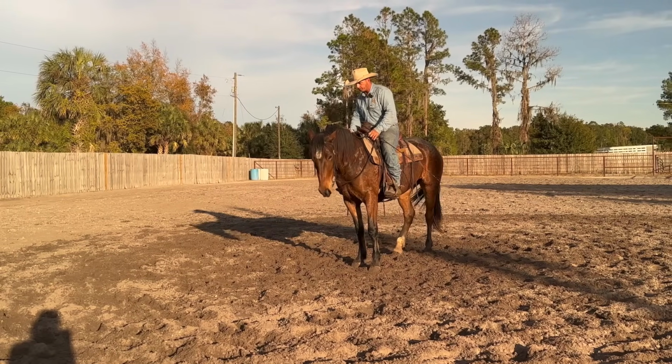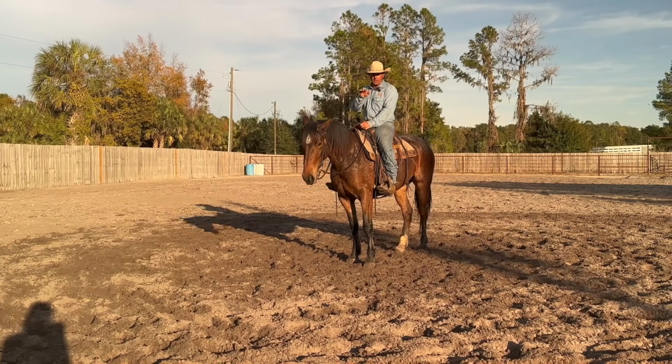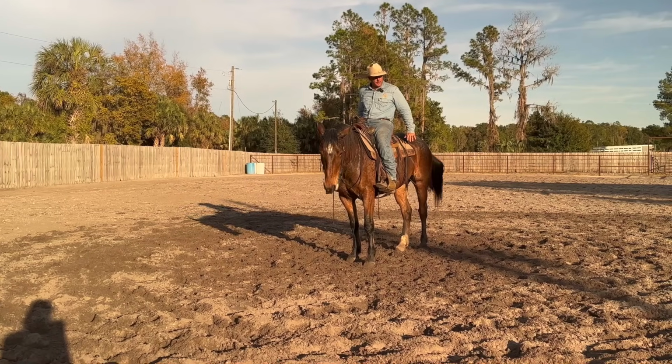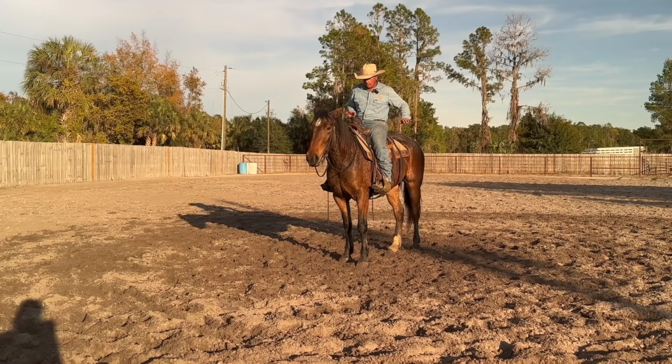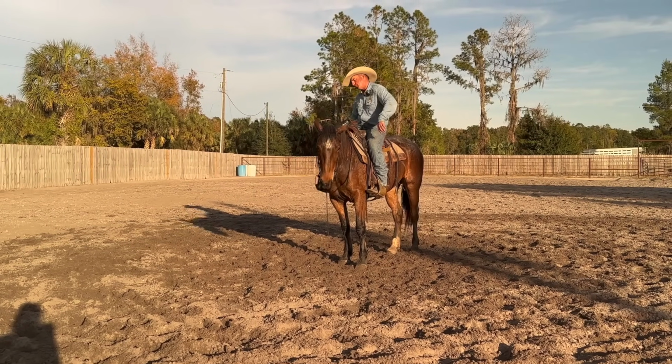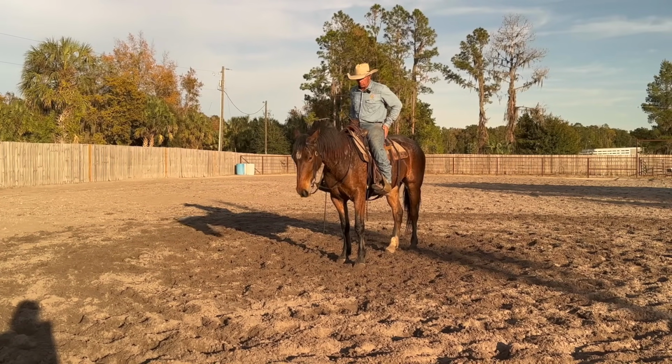Super. And she just starts to really feel underneath me, and this takes time, but we really start to feel those hind legs. And so I feel her, everything's going that way, versus the front end goes that way and the hip falls out and gets sloppy and loose here.